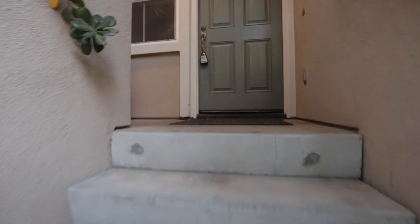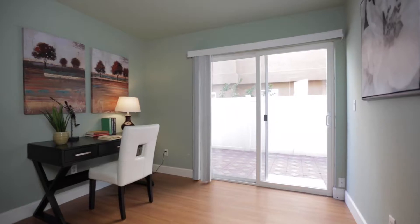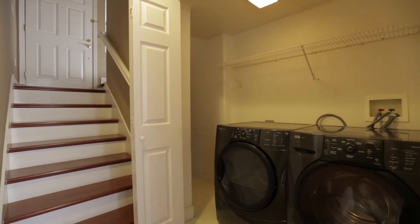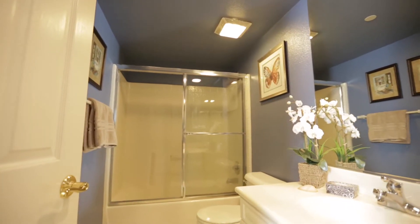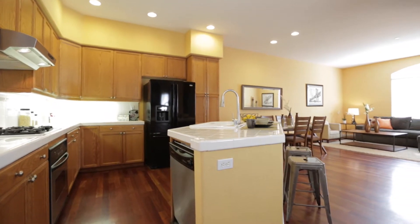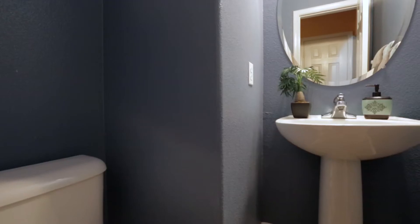Let's first talk about the layout. The townhouse itself has a huge open floor plan. We have four bedrooms and three and a half baths with just under 1,800 square feet of living space. On the first floor, at the garage access level, we have two full bedrooms and one full bathroom for in-laws or guests. Additionally, on the second level, we've got the living area — a great room complete with a gourmet kitchen, a dining room-living room combo, and a separate family room with an additional half bath for guests. On the top floor, you have the two large master bedroom suites.